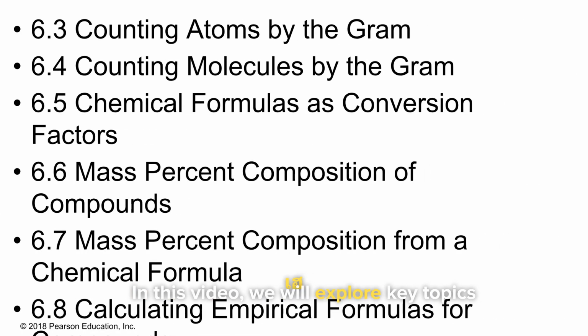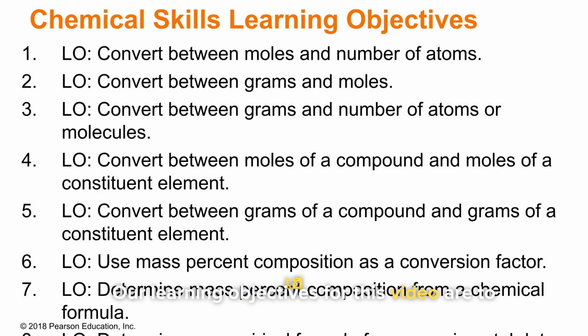In this video, we will explore key topics including counting atoms and molecules by weight, using chemical formulas as conversion factors, and calculating both percent composition and empirical formulas. Our learning objectives for this video are to master various conversions between atoms, moles, and grams, and to learn how to determine chemical formulas from experimental data.